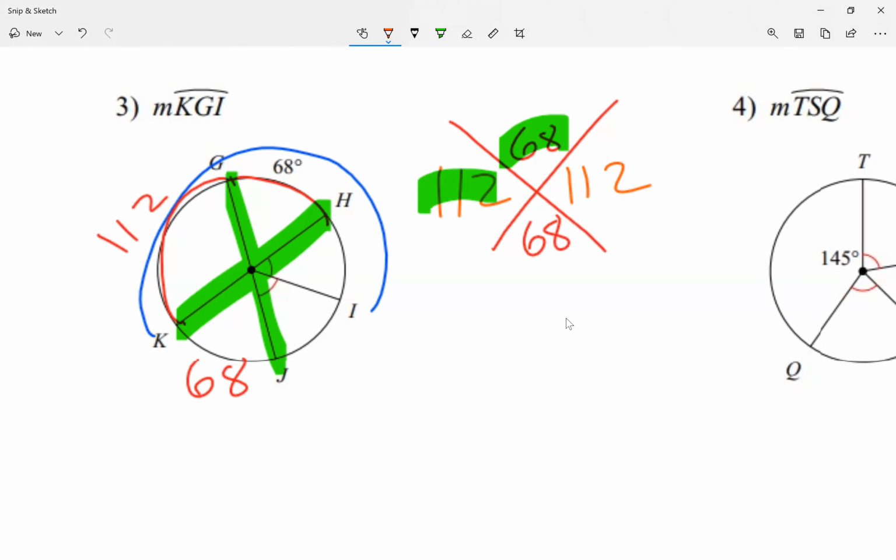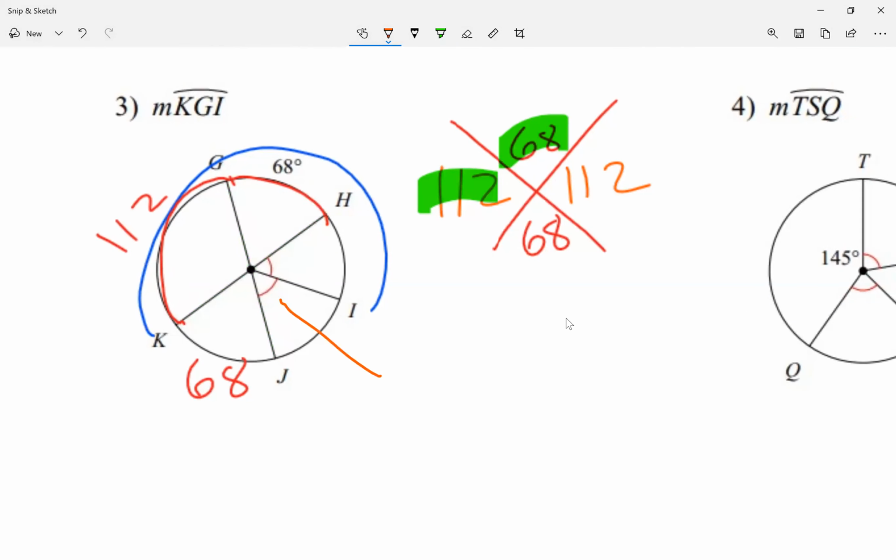The interesting part, I want you guys to focus on these two marks right here. Okay, it's the same mark. So what I mean is that those two angles are equal. I know those two angles combined is 112. But I'm just going to say, well, there's two angles, so 112 divided by 2. I'm going to say each angle happens to be 56. Okay, so this is 56, and this is 56.